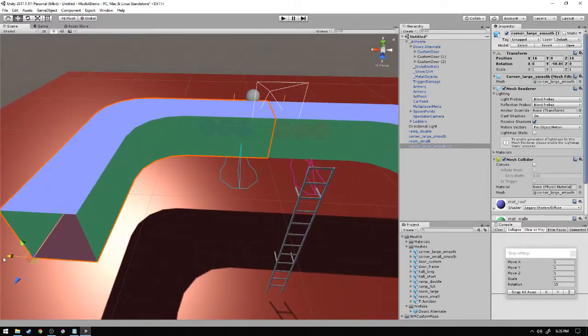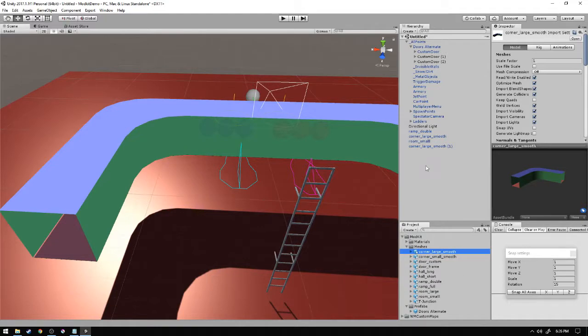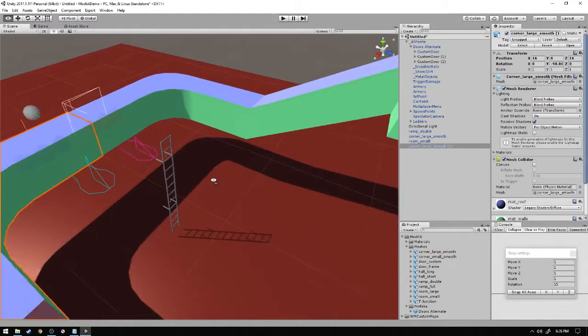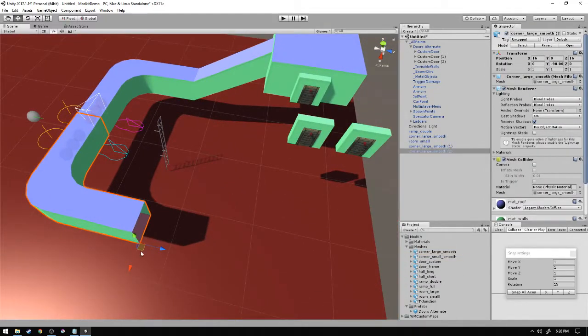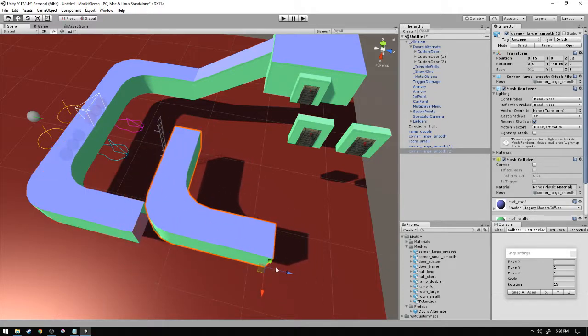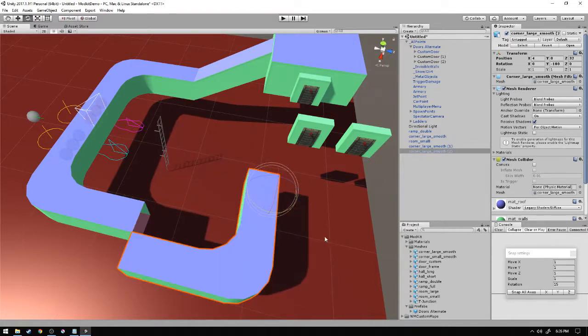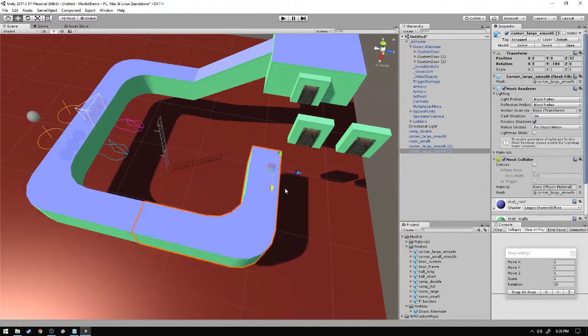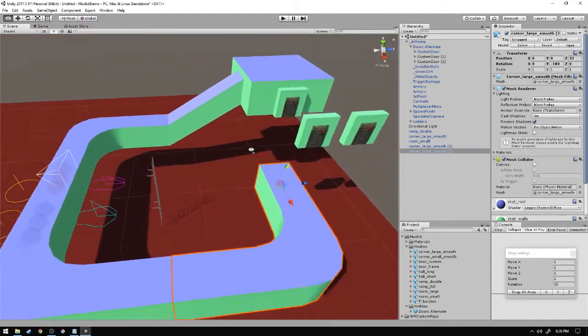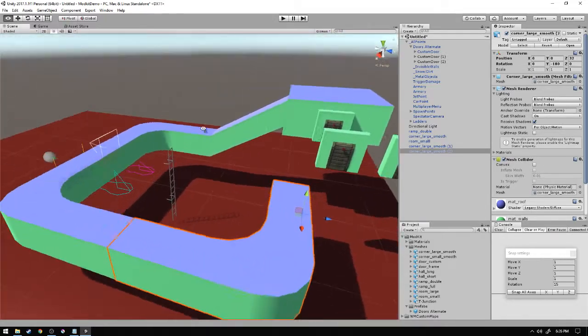So this snaps perfectly, and we didn't have to go in here and find corner large smooth and drag it into the thing. We just pressed Control D to duplicate, and it just worked. Control D to duplicate, move it where you want it to be roughly. I think I want it actually over here. And then rotate it 90 degrees. I missed a little bit, but that's fine. We can just move it into position. And that's so much faster than picking a new thing every single time.